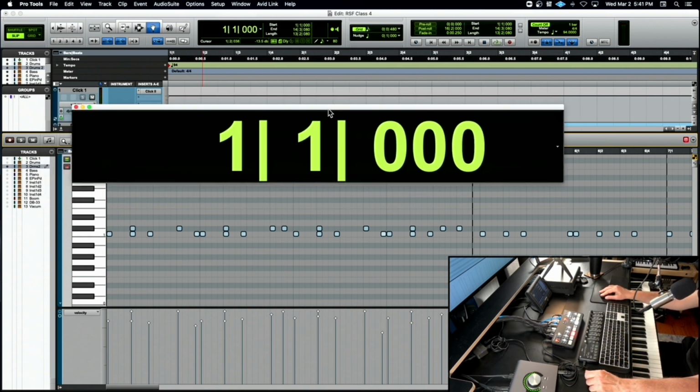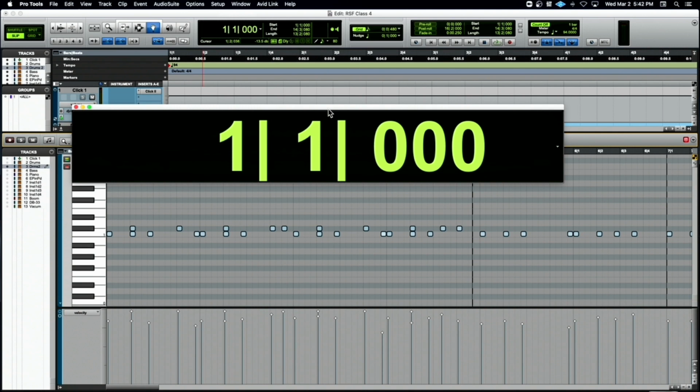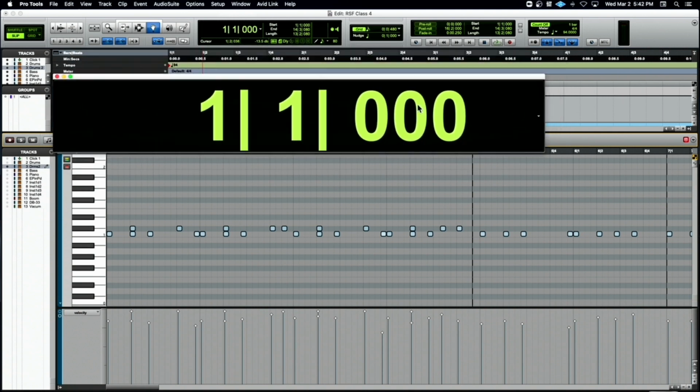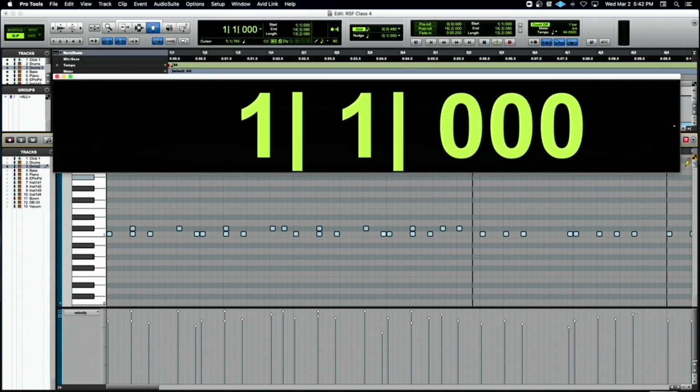Or maybe they feed this out into the recording studio if you're doing a film date, so that if you're a musician and you get lost in the music, you can look up and see the counter and see where you are, right? So they'll have it on a huge monitor. Sometimes you see it on film scores, and you can read those numbers all over the studio. So this is handy, but we don't need to use this in our work here.